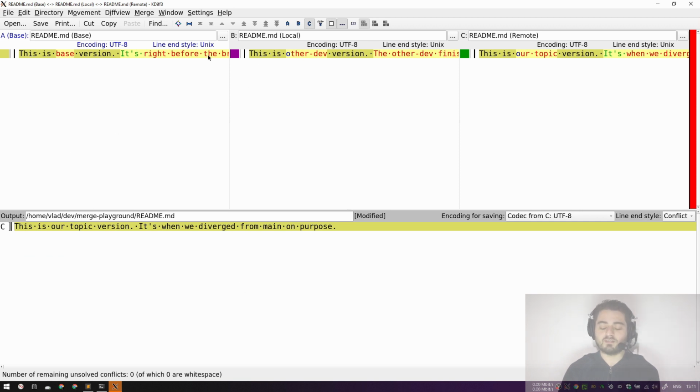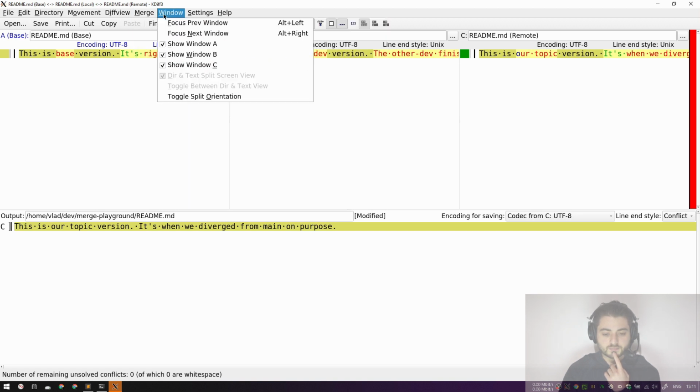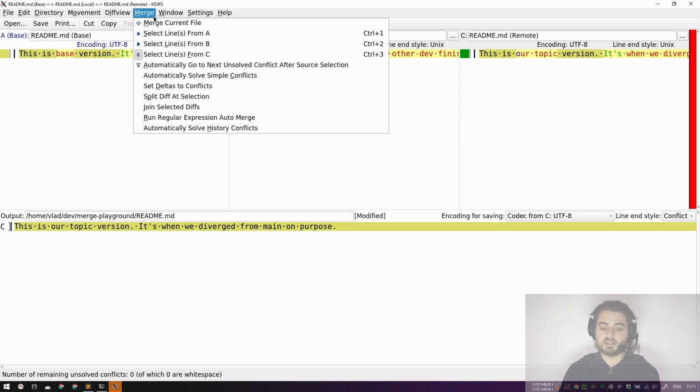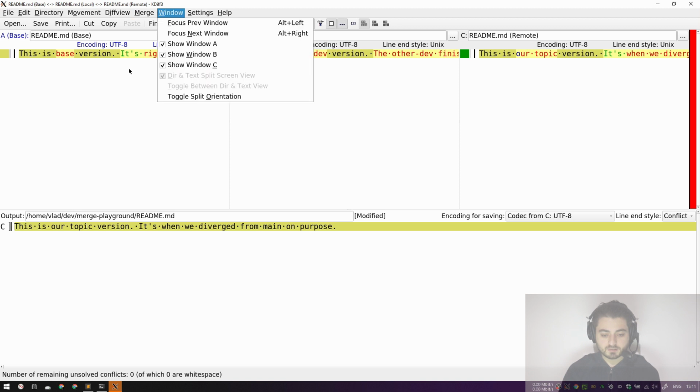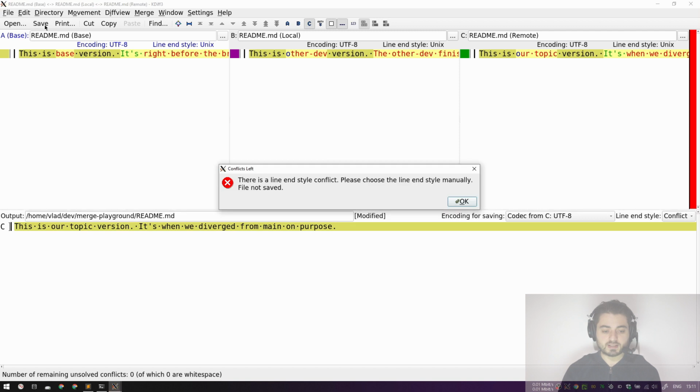Also, like all of these tools, and also the Git CLI itself, it has ways to say, okay, just take all of the changes from C. I believe somewhere over here, I don't remember where it was. There's a button somewhere to say, select C everywhere or something like this. Maybe it's even here, I'm just not seeing it. In any case, there's a way to always do it. And there are always configurations to show white spaces, tabular characters and so on. In any case, as always, we click save.